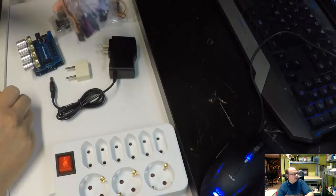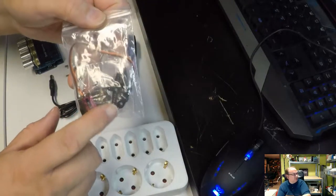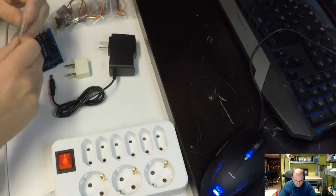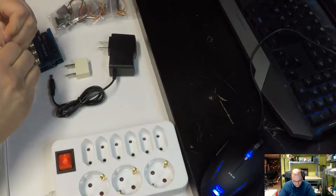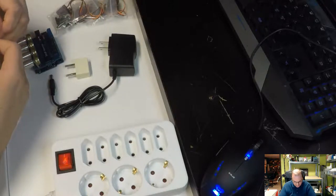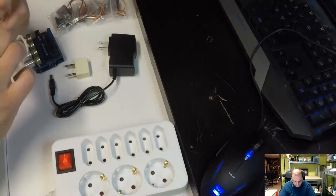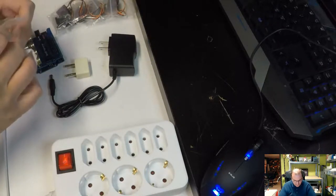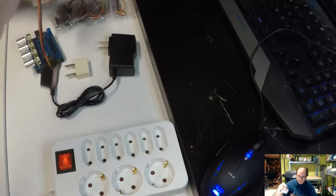Anyway, this is the servo package. It comes with a bunch of arms we can put on, not supposed to put on, because for this application I'm not sure exactly which of those arms we need to use, if any. Let's open one of these packages and see what we see.